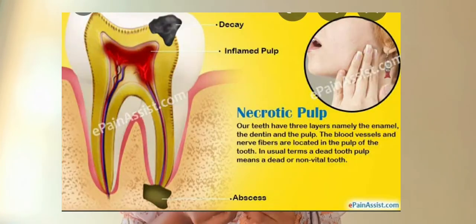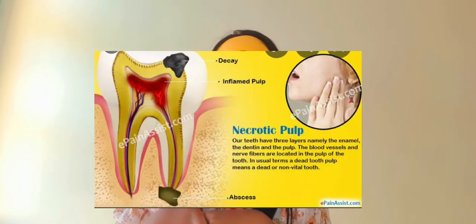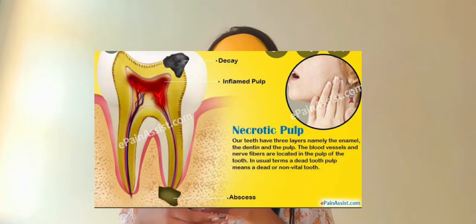Okay, and then from there, ladies and gentlemen, we have pulpal necrosis. Pulpal necrosis normally stems as a result of irreversible pulpitis. So like we said, with irreversible pulpitis the pulp cannot heal itself. So what happens? The pulpal cells begin to die. That is basically known as pulpal necrosis. All this necrotic tissue basically forms an exudate in the pulp, let's say pus or gas within the pulp of the tooth. Normally after this has occurred, it can either be released through the caries into the oral cavity, which is slow, and it slows down the process of pulpal necrosis, or sometimes it literally goes to the periapical area.